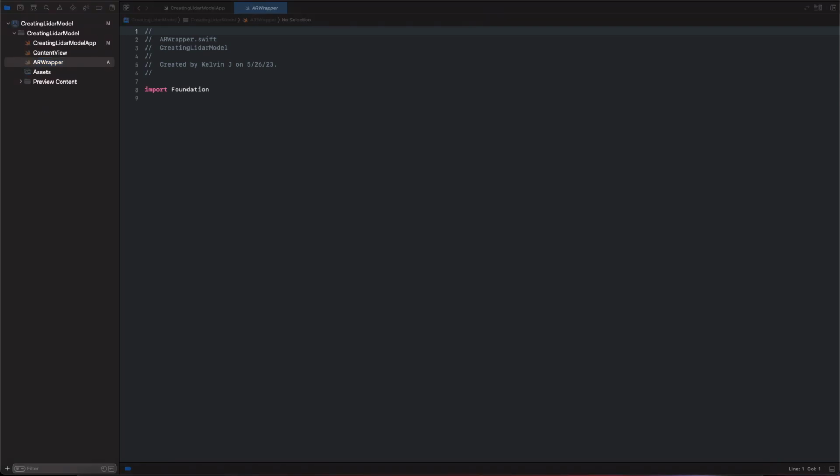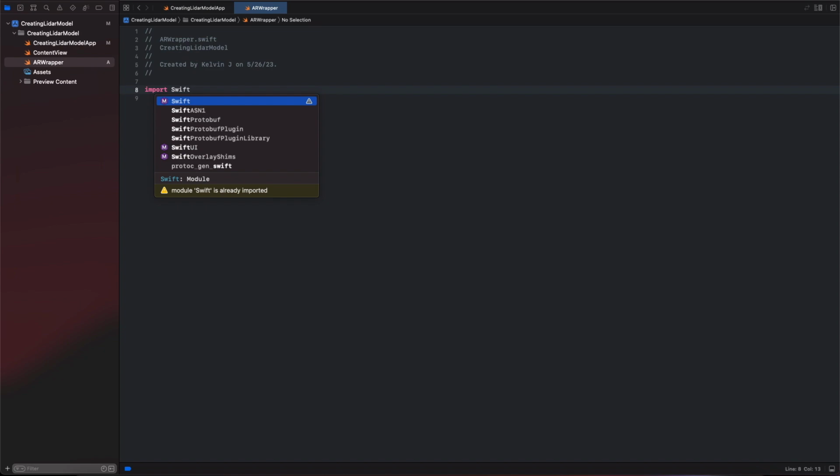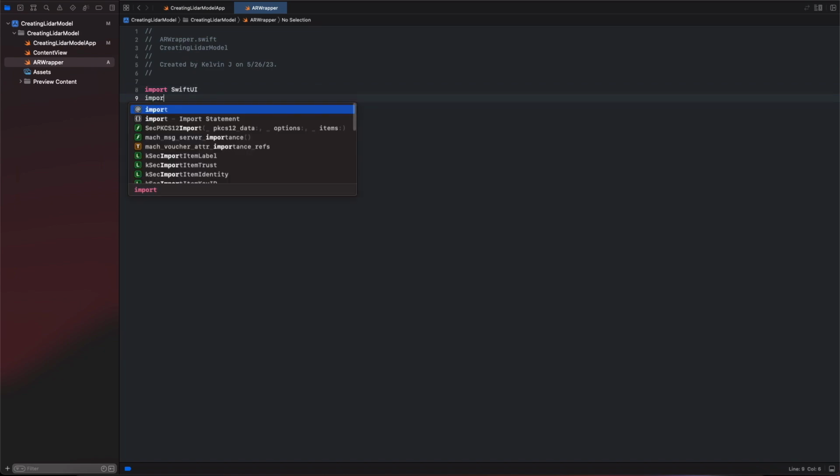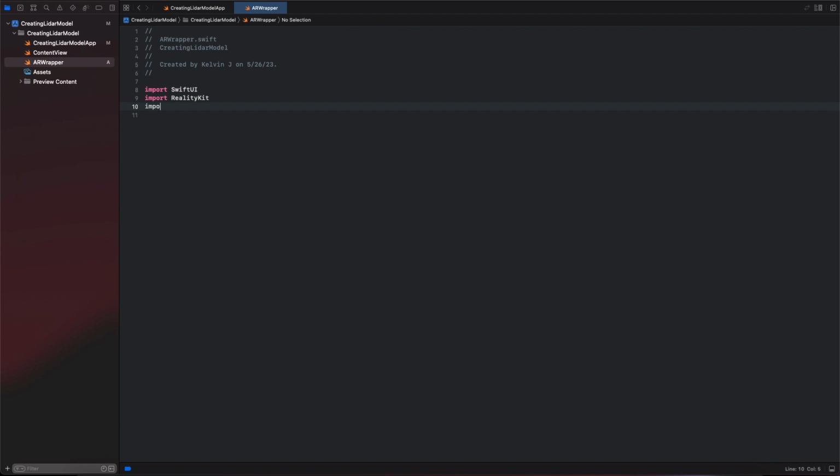And in order to build the ARKit, we have to create a UIViewRepresentable. So instead of importing Foundation, I'm going to import SwiftUI and RealityKit and also ARKit.